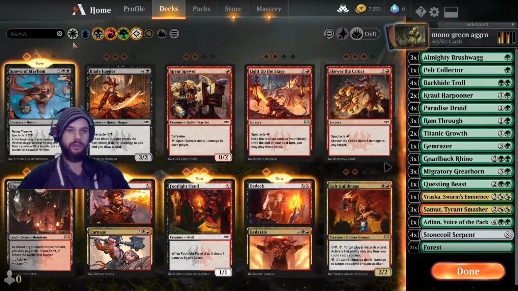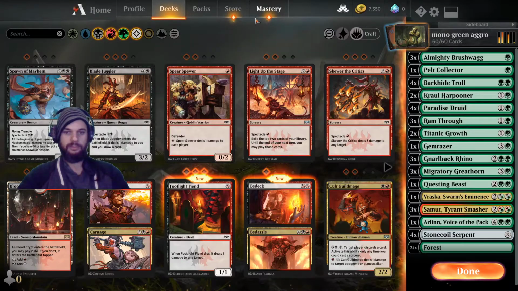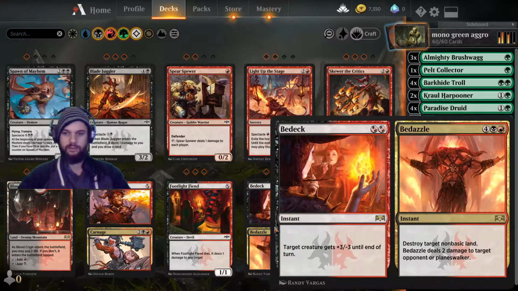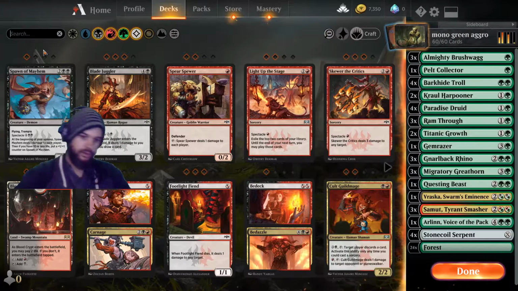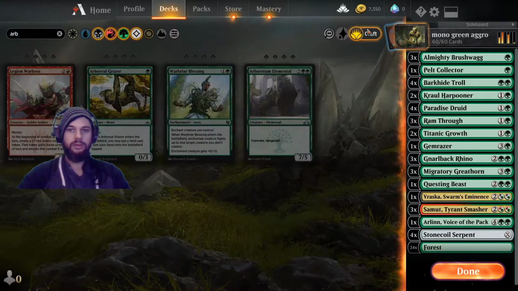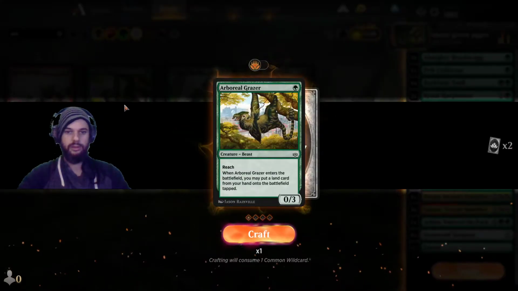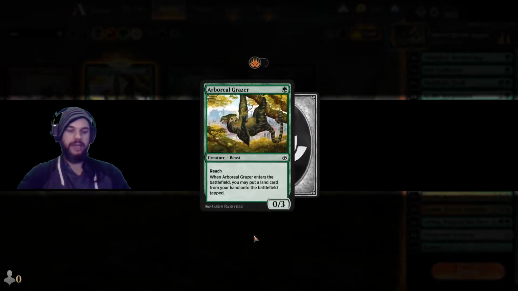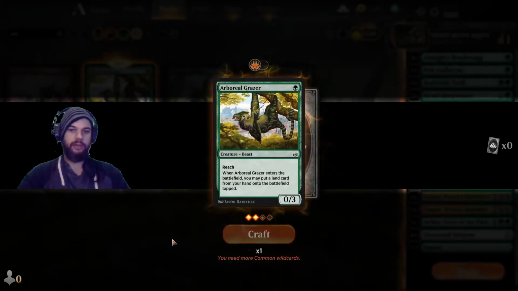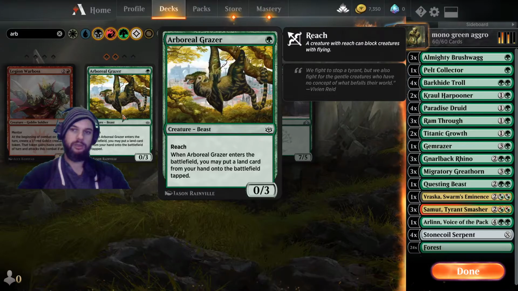So some of the new cards we got. But yeah, I was thinking of adding the... I don't even know if I have it. I'm gonna try that. The other good thing about the Arboreal Grazer is it's 0-3 with reach, so it can block.